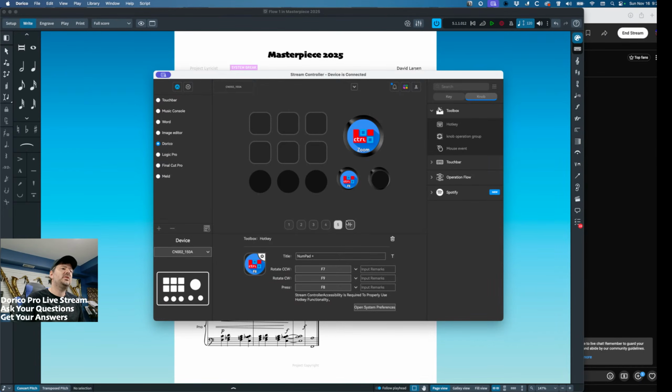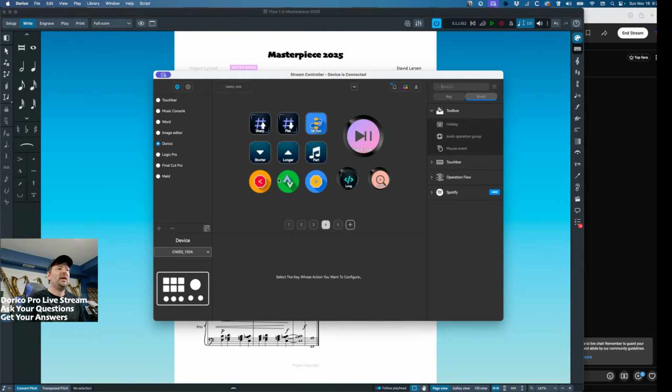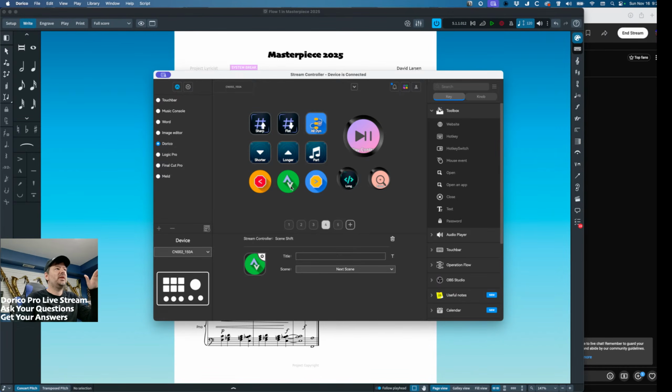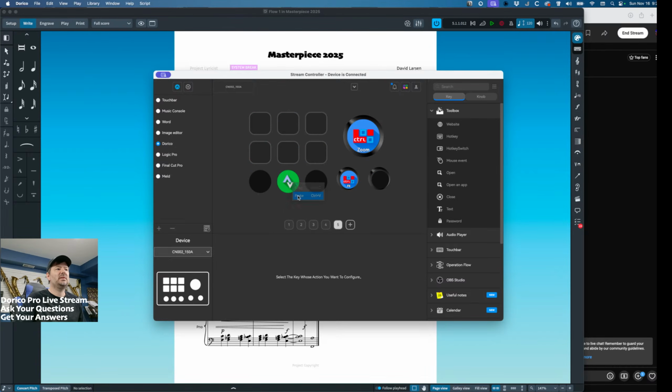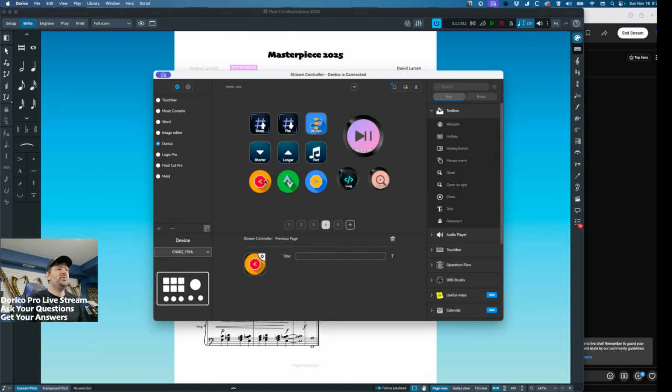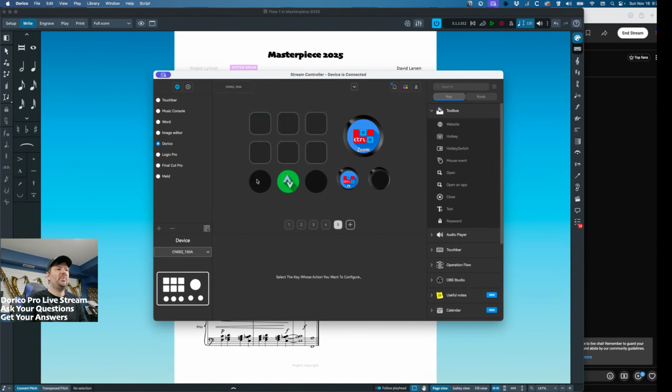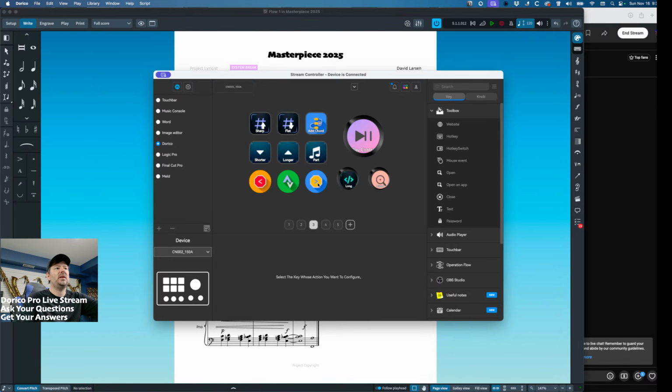So one handy feature here is if I go back here, I can actually copy over these default button sets that I basically put on all of them. What this does is this button in the middle allows me to go to my next scene, which is the different applications. So if I highlight that and hit copy and then go over here and paste, now when I've copied and pasted these buttons over, you can see that I actually have the ability to scroll through my different menu sets.